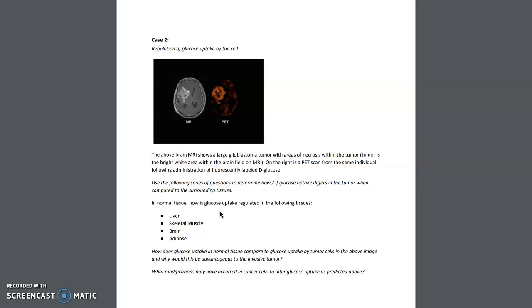First off, I will start by explaining how these tissues uptake glucose. In the liver, the glucose uptake in the fed state... glucose uptake into the muscle and adipose tissue is controlled by insulin, which is secreted by the beta islet cells of the pancreas in response to an increased concentration of glucose in the portal blood.